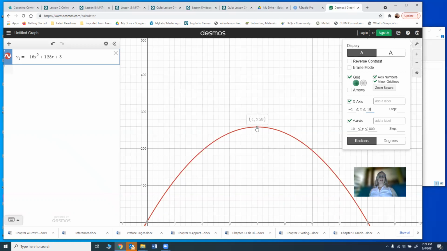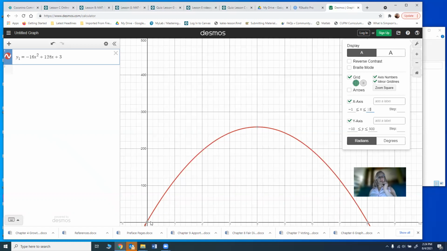If you want to know where the maximum height is, that's your vertex. There's your vertex right there. So that's all you have to do, find those that way, is go and look for all of those different values. And then you have all the values you need to get the values that you want.